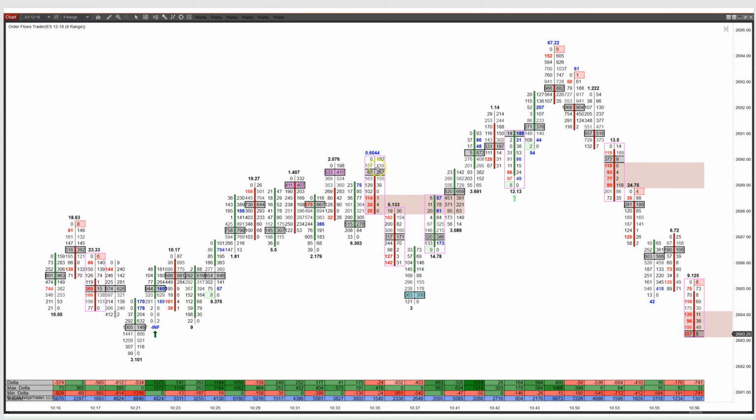This one not really qualified, even though it's in the wick, and this one's in the wick. If this was shaved here by 1 price level, I would consider it. But over half the price level is the body. I like it to be less than half. Again, I'm not a stickler that it has to be a certain amount, 30% or 38% or anything like that. I think that's all nonsense.